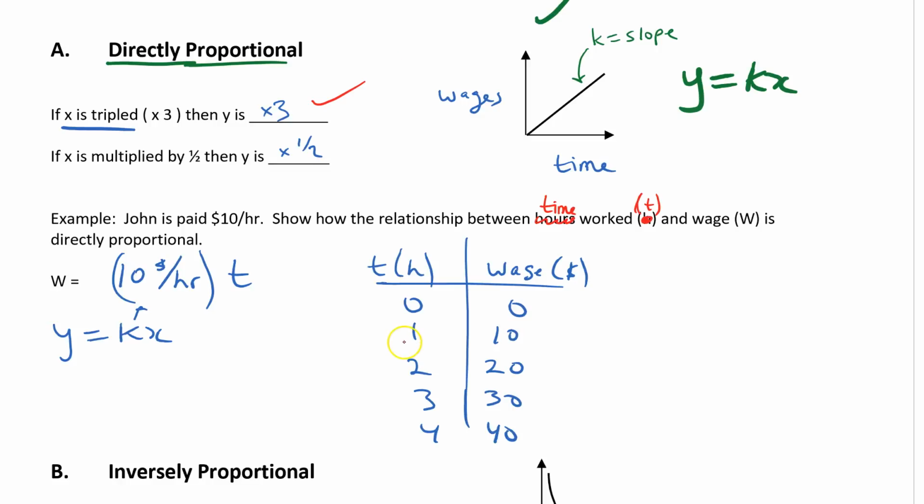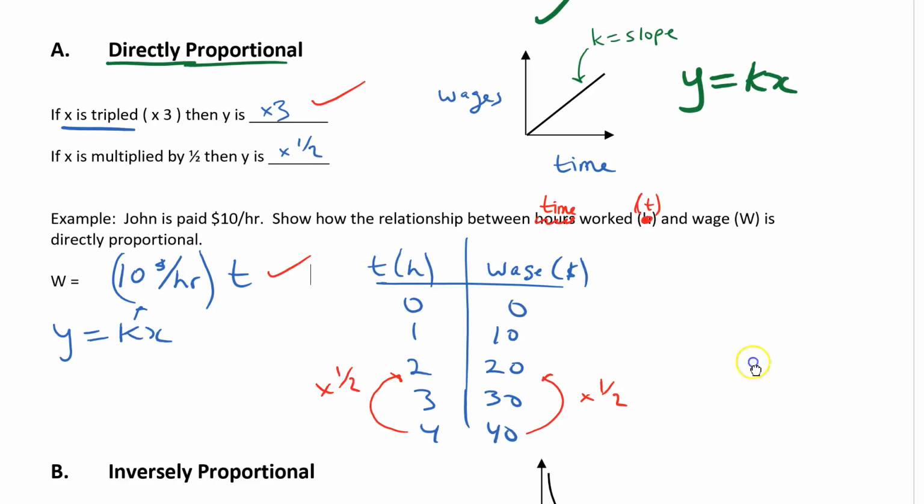Okay, so let's go back and say, okay, if the amount of hours that we're working is tripled, in other words, if this value gets multiplied by 3, here's an example of x gets multiplied by 3. So I could say if this value is multiplied by 3, you can see how it works. Then this is multiplied by 3. Okay, how about could I do a half? Well, I'll just erase this stuff here. Well, if the person was working 4 and then they got their number of hours cut in half, then their wage would also be multiplied by half. So here I've shown how this relationship is directly proportional.